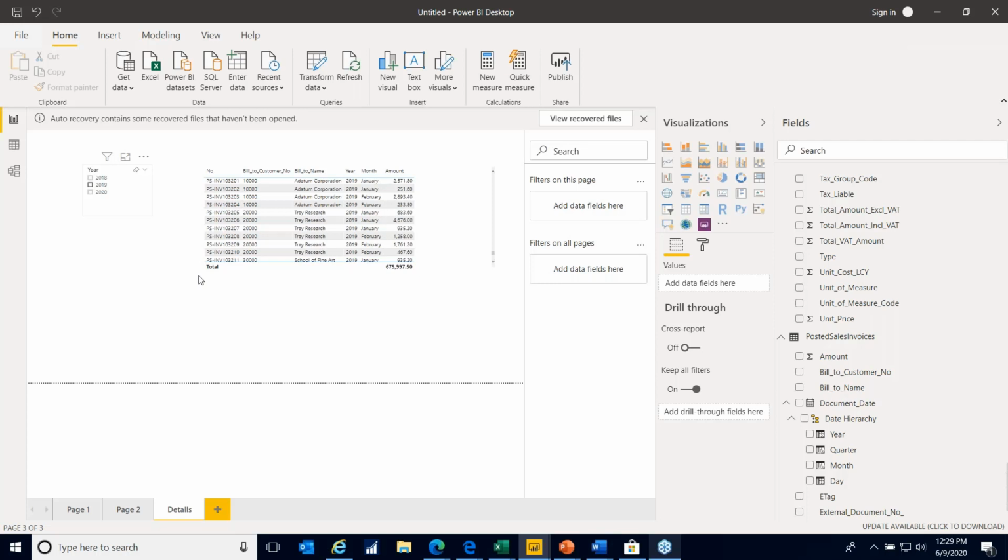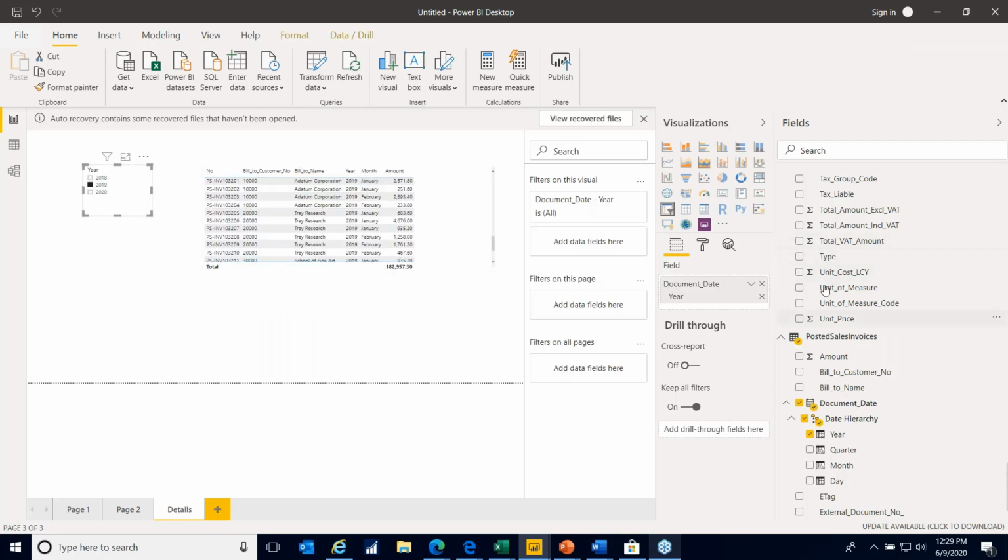So now when I click this, it's keeping all of my data static, right? And it just knows that I'm just interested in 2019. So now all I see is any of the months that related to 2019. And now I'm getting a new total, which says instead of the 675,000, I only did 182,000 in 2019, okay? If I wanna go back to all, I just take out that checkbox and I'm all set, okay?